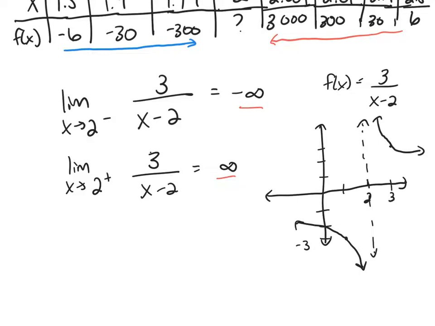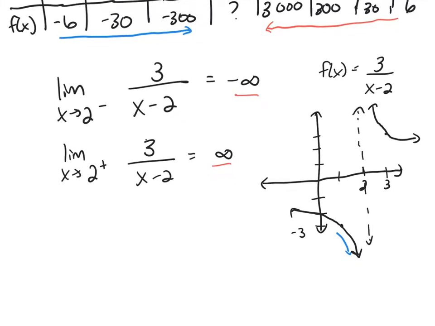And it'll look like that. So there's my two pieces. And if I look, as I approach 2 from the left, what's happening? I'm dropping down more and more negative. I'm going to negative infinity. If I approach 2 from the right, what's happening? I'm shooting up, up, up. I'm going to infinity.